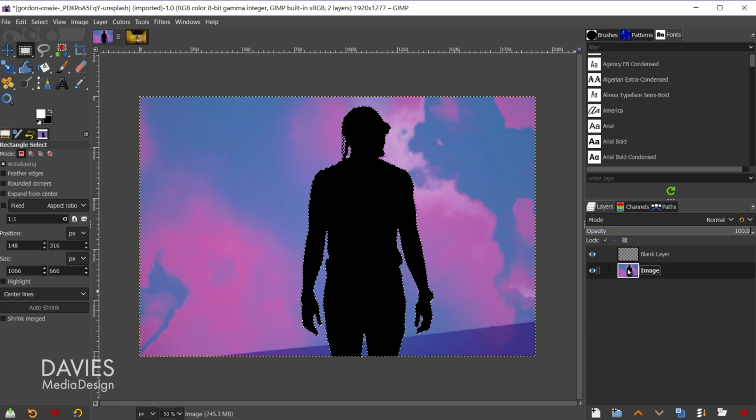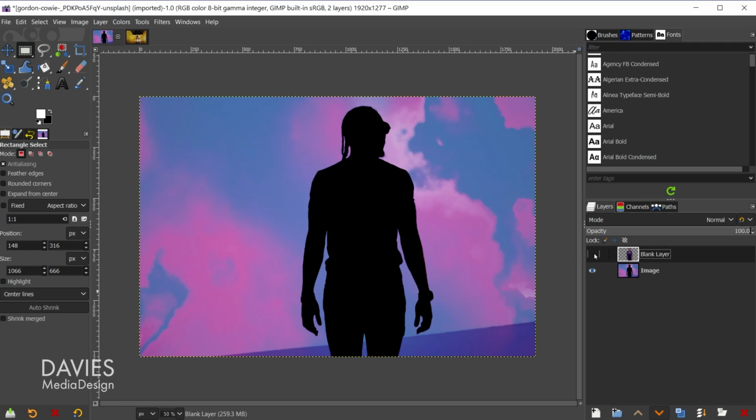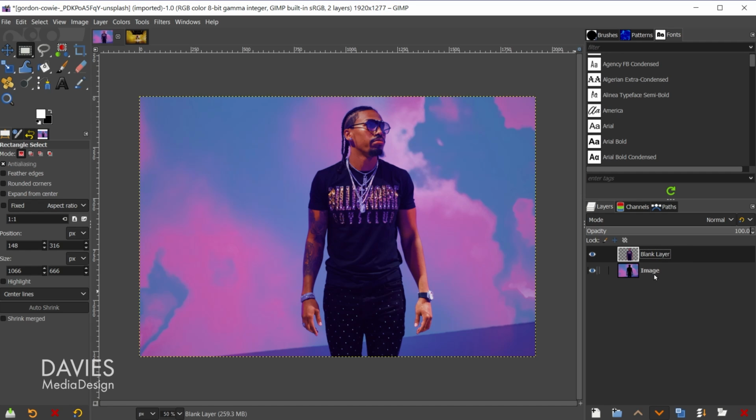Now if I wanted to paste this above the blank layer, all I have to do is come over and click on that blank layer and then hit Control V. That's going to paste this floating selection layer above the blank layer, and now I can anchor this to that blank layer. So with this floating selection, I'll come down here and click the anchor icon, and that will anchor that to the layer below, which is the blank layer, and now the pixels are on that blank layer. Let's hit Control Z to back up. So here we are back to the original composition.